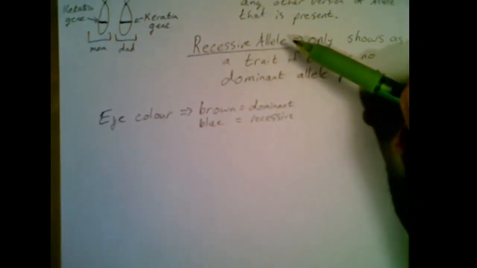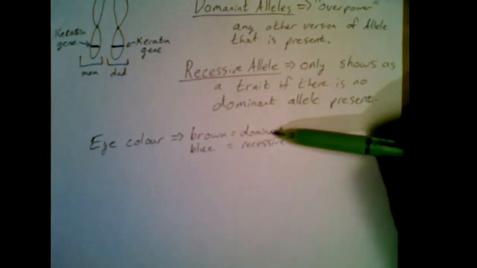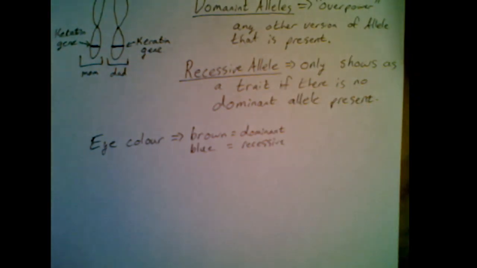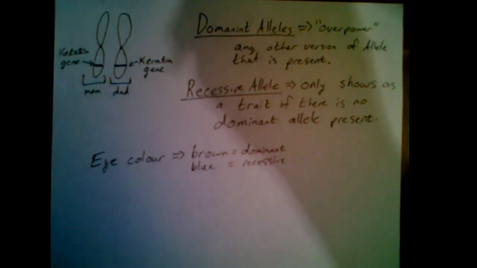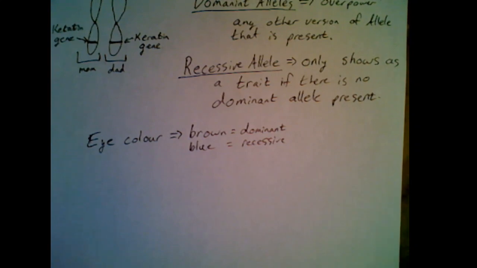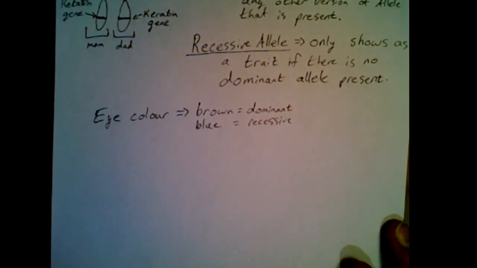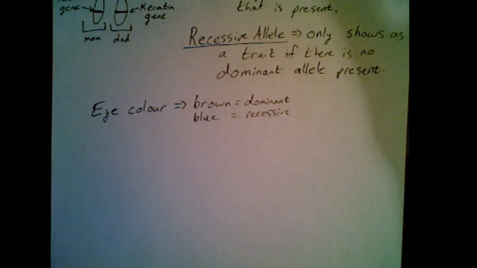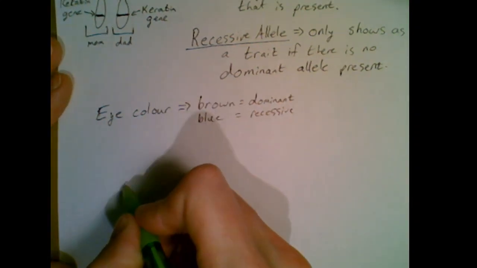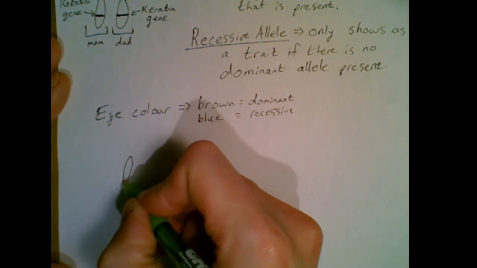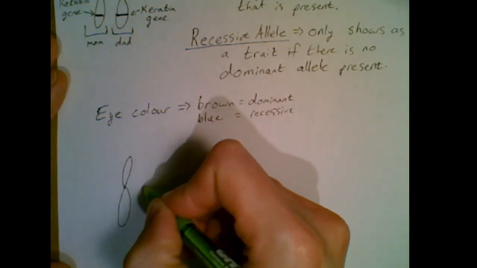All right, so let's think about the way that this will work. Well, there are two different types of alleles, dominant and recessive, and there are two different versions of traits that you can have. Either brown, which is the dominant version, or blue, which is the recessive version. I'm just going to see if I can focus that. No, I can't. Okay. That's what you get. You get a slightly out of focus picture.